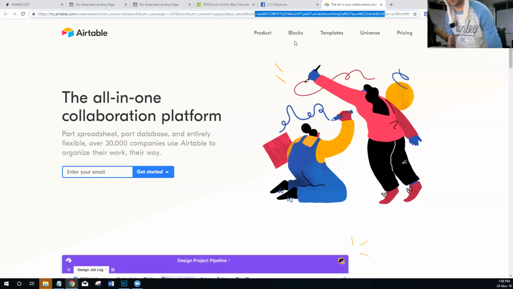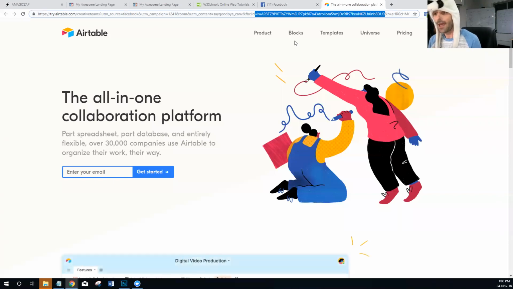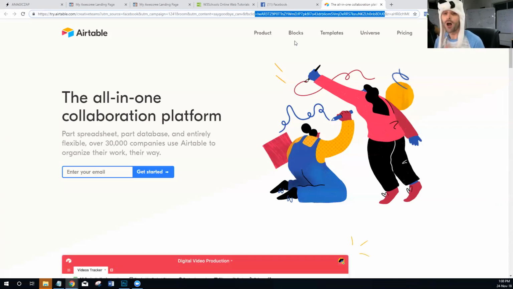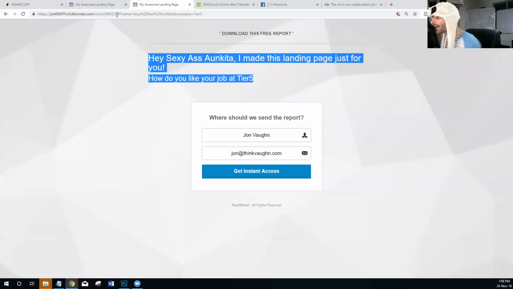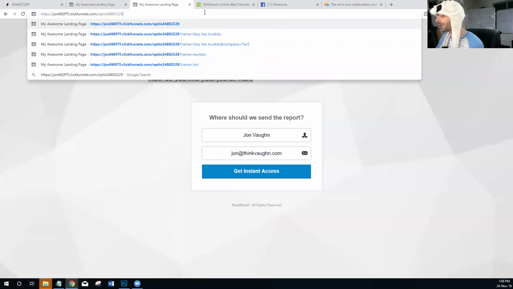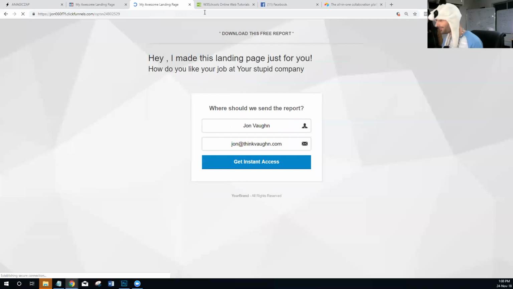So what do you need to know about URL parameters? They are just additional data that you can send to any URL. The URL is the website. The URL parameters are the additional data that you can send to any website. So in our example, here we have a URL. Here's our URL right here.